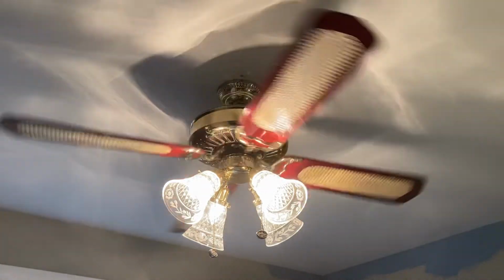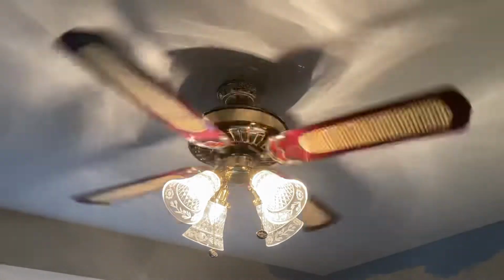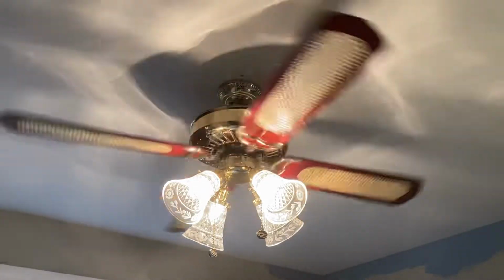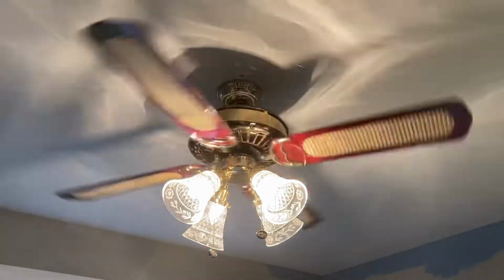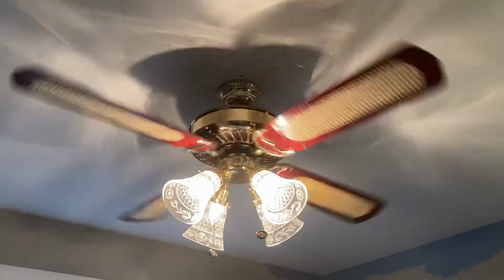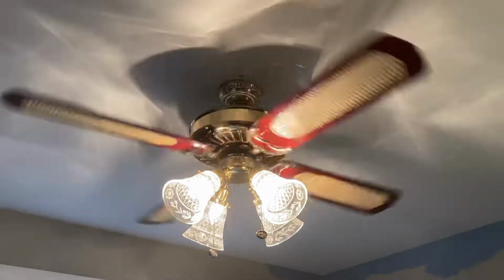Now, how I got this fan in my possession is pretty wild. So I contacted the seller. They said they still had it. The description of the listing said that you were responsible for removing it, but this person said they were out of town. And there were a number of collectors that went after this fan. At least six, I want to say, based on how the listing looked. It said saved by six other people. So I know there were other collectors after it. They said, well, you have to wait until the 27th. And it was like the 12th when we were going down there, and that was really the only day I could stop to pick this fan up.